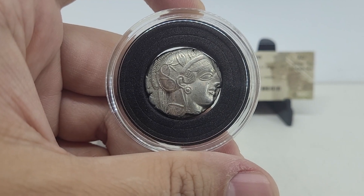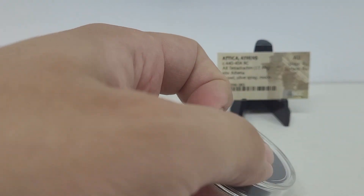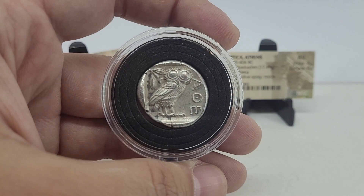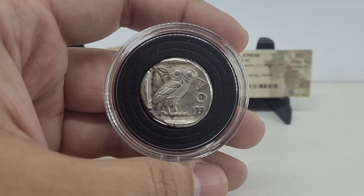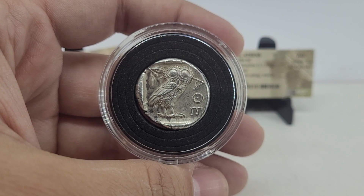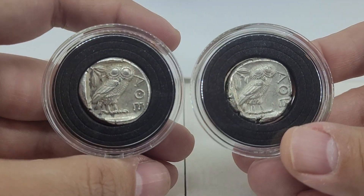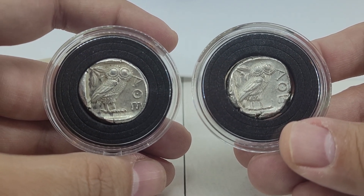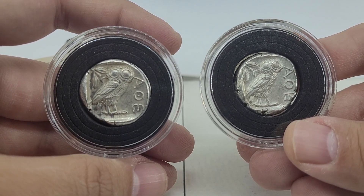So I went with that. And the next day, I went online and I saw this owl, and I like this owl so much better. I'll show you them side by side, but I feel like this owl is a little more crisp — maybe it just had more definition because of the slight tarnish. The eyes are bigger, and it's just a wider overall presence. So the owl on the left, in my opinion, is just bigger and stands out a little bit more.